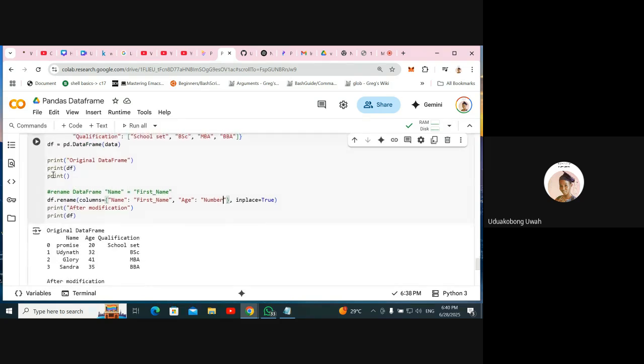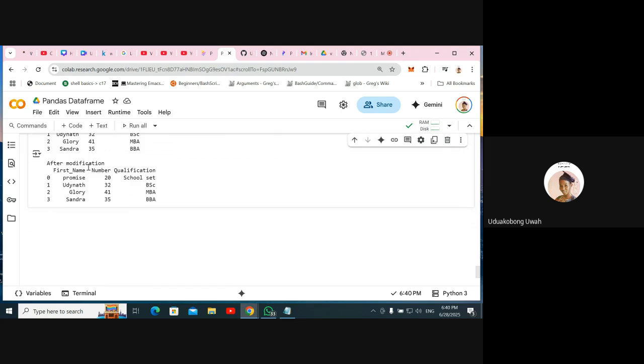Let me save and run that. First name, number, and could change qualification to merit and all of that, but the gist is there. So this is renaming column. Are you even with me? Renaming data frame, yeah, but you can also rename the row now.